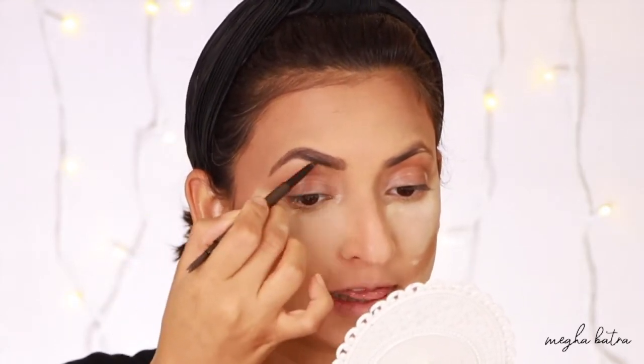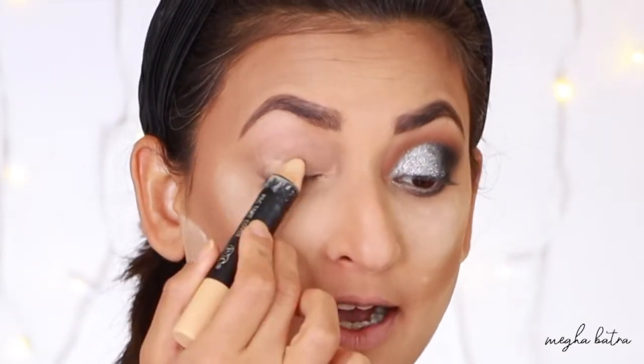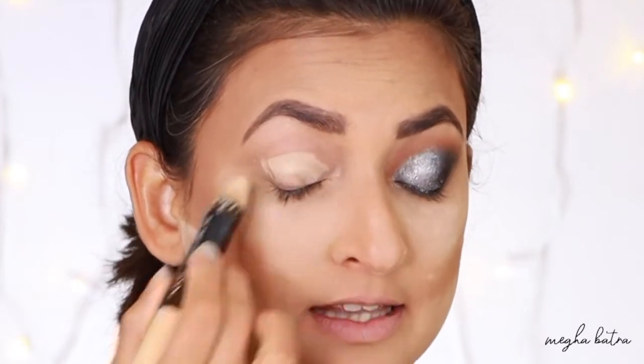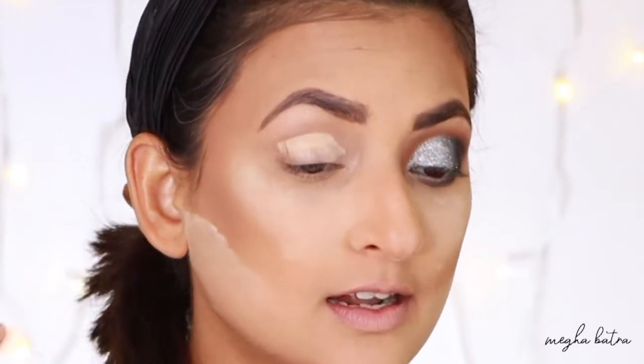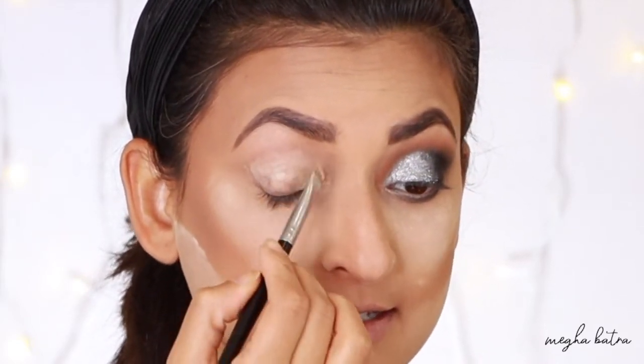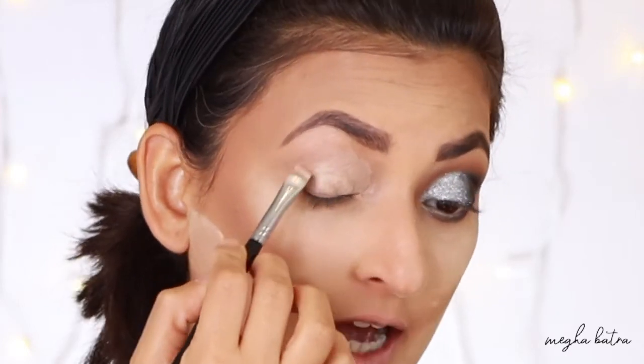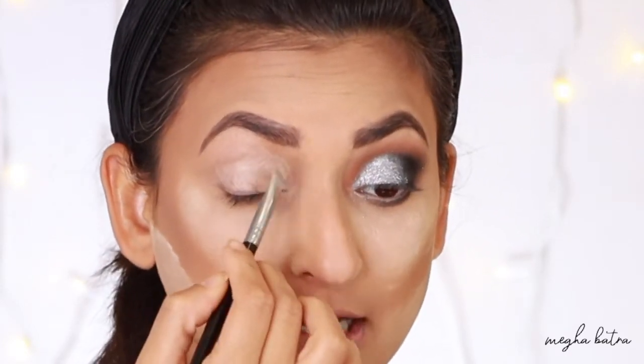I can refill them. So I've done my other eye off camera because I just wanted to be extremely sure of what I am doing. And for the other eye, I am going to take my MAC Take Cover Concealer Crayon, apply it all over my eyelid. This is just going to cancel out the discoloration and the veins that can be seen on my eyelids. It will also enhance the color of the eyeshadows that we are going to be using.